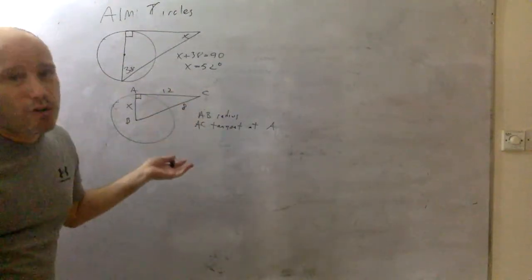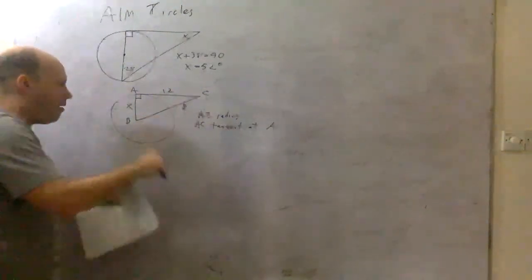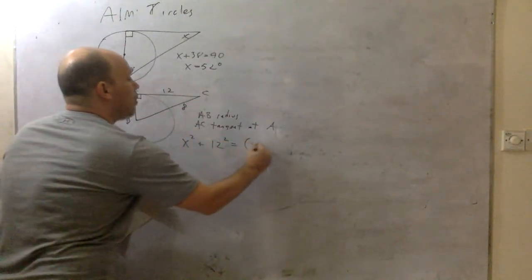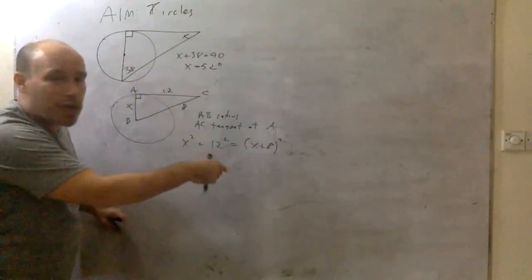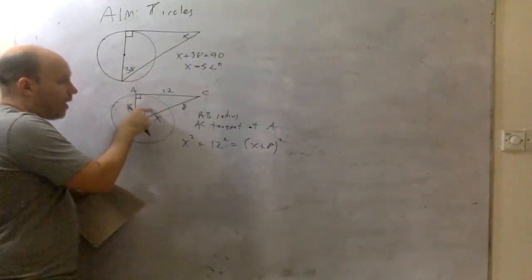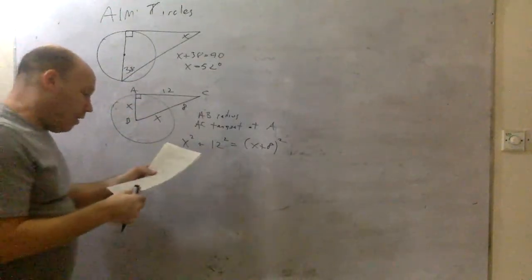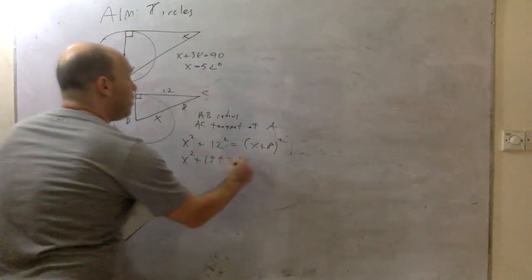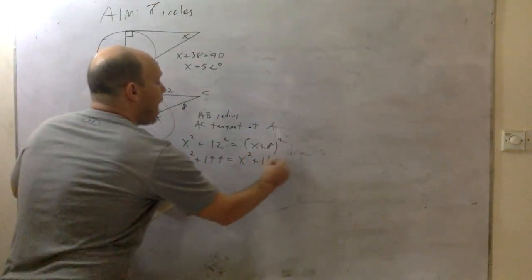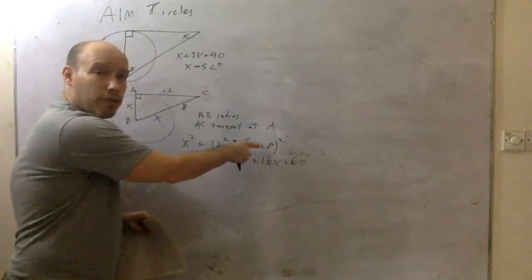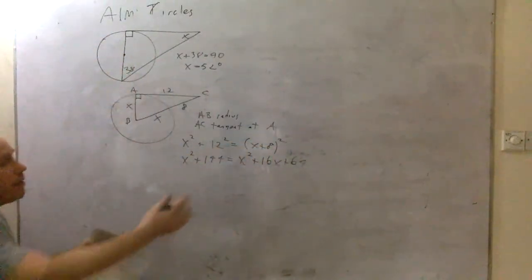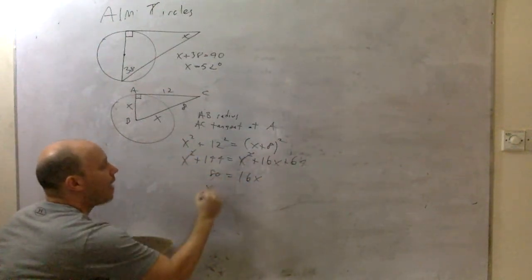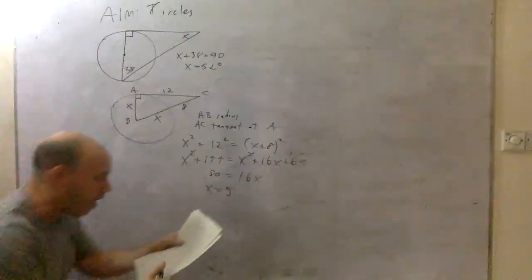They're prepping us for a later unit. And so you'd say, we have x squared plus 12 squared is equal to x plus 8 squared. Hey, Mr. Adler, where did the x come from? It's the radius, because all the radii in a circle are equal. And then you use Pythagoras, you expand it out. X squared plus 144 is equal to x squared plus 16x plus 64. You have to know how to expand a binomial. This is easy. The x squareds go out. We have 16x equals 80. X equals 5. The radius is 5.